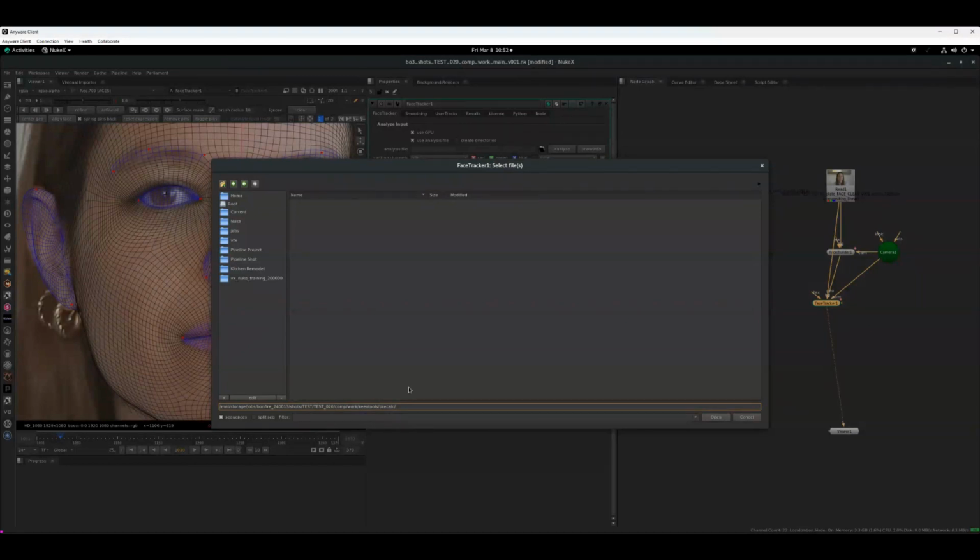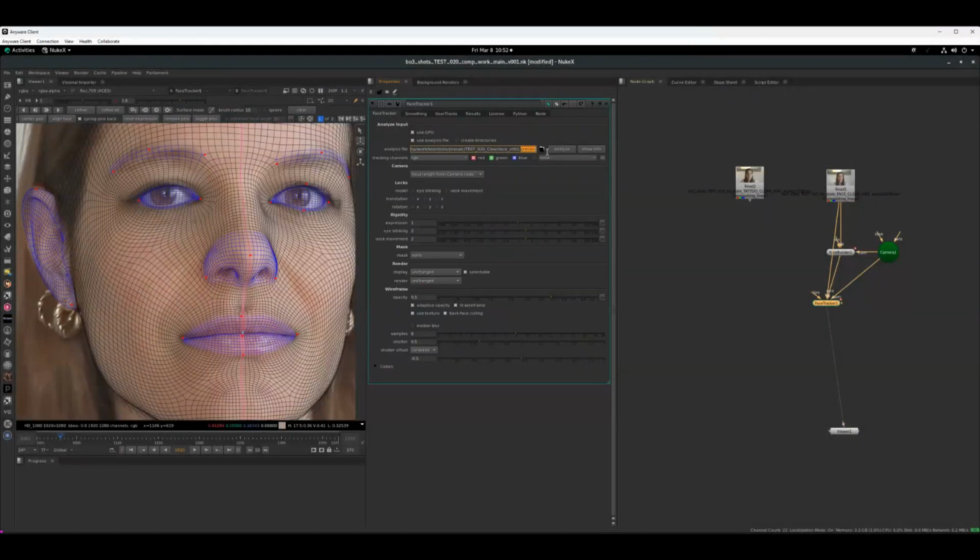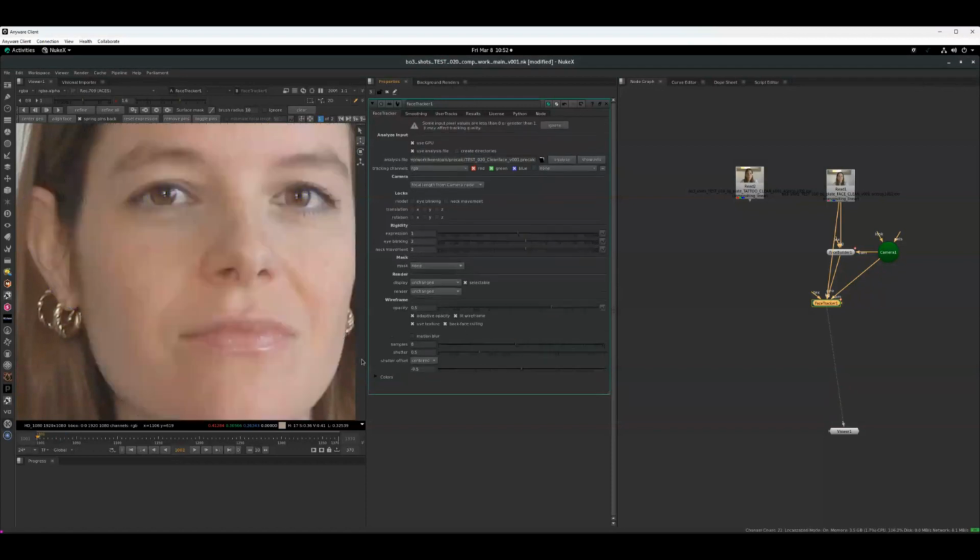So I'm going to say test 020 clean, for clean face, because we have a tattoo face. And then definitely give it a version number, because sometimes you do want to resolve this later on. You don't have to put anything after that, because it will autofill the .precalc for you, as you can see up here. So that's the pre-calc file. All you want to do now is click Analyze, and it is going to process the entire footage. I'll jump back in 5 minutes and show you the result.